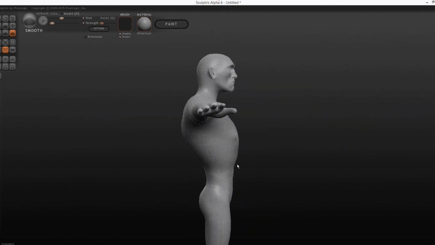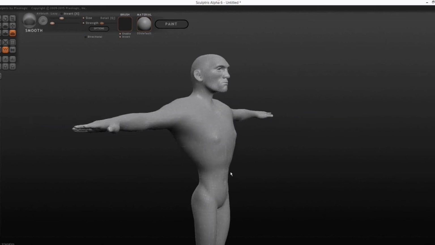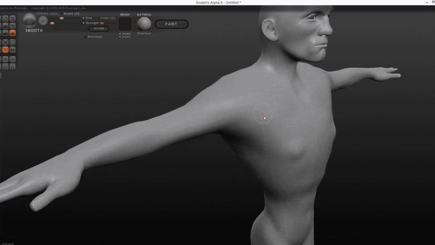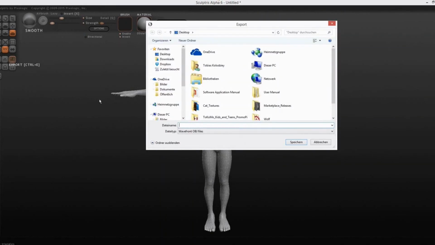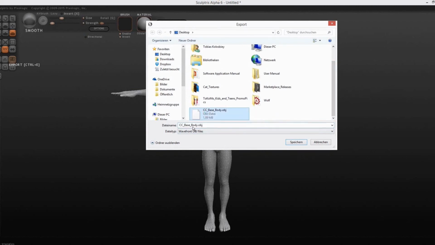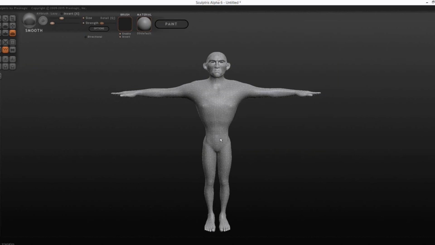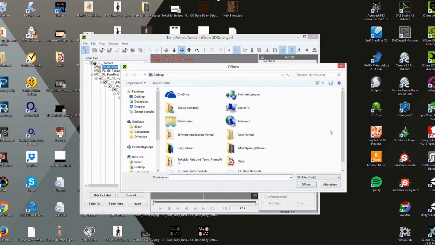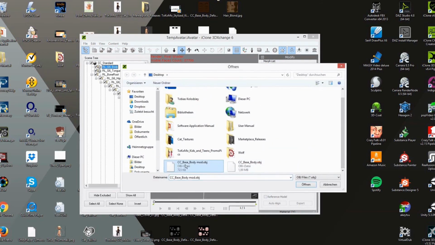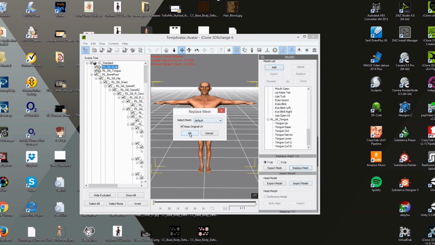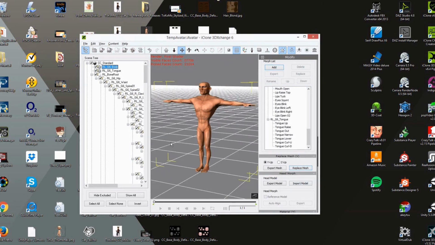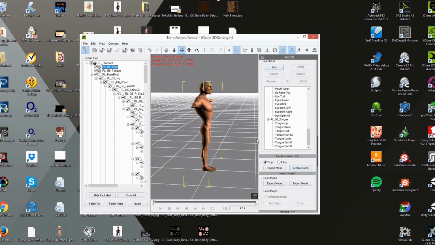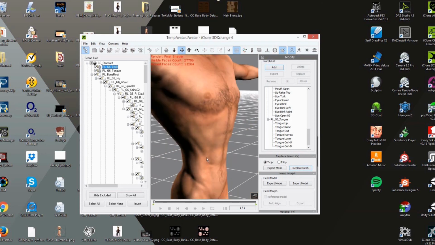I think we can export the model now, and we import into 3D Exchange and iClone, or Character Creator, using this OBJ export icon. And then you can save it with whatever name you want. So I usually add a mod to the file, and then go back to 3D Exchange and press the replace button, press OK, and the mesh is applied to the character now, and looks quite good.